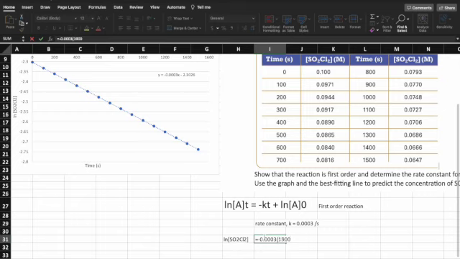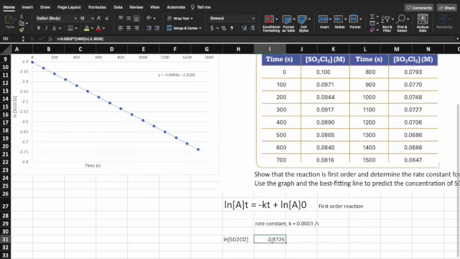So we're going to do 1900, and I think we have to do a little multiplication symbol out here. There we go, 1900. And then plus ln of A naught, which is actually this value, negative 2.3026. So we're going to write plus negative 2.3026. All right, and now we hit enter.